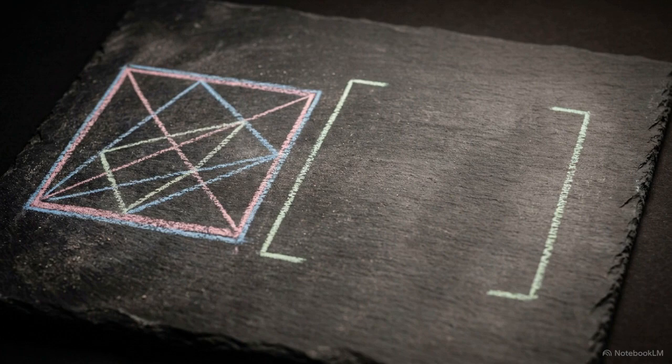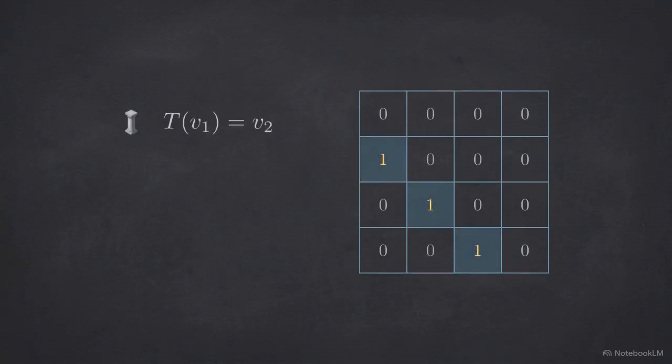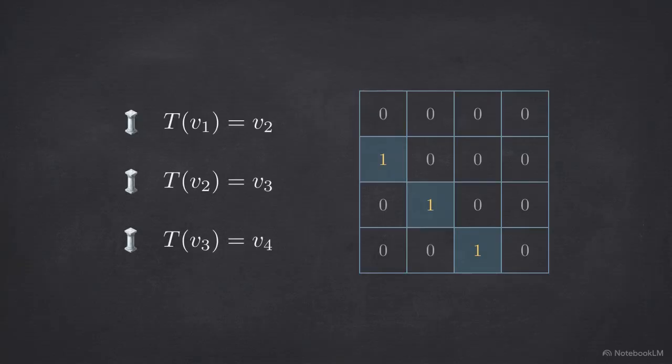To make this useful for computation, we need to translate this setup into a standardized matrix format. This k by k grid represents what we call a companion matrix. Notice how the subdiagonal is populated entirely by ones. Each one represents the clean shift from one basis vector to the next. For instance, t of v1 simply yields v2. But look at the final column.